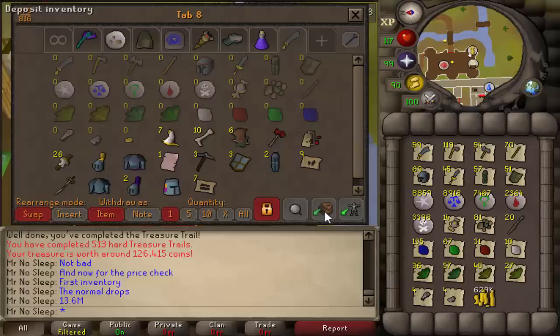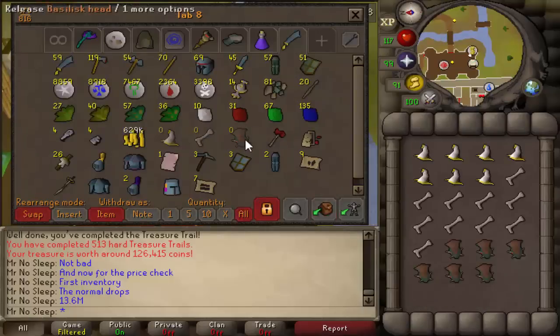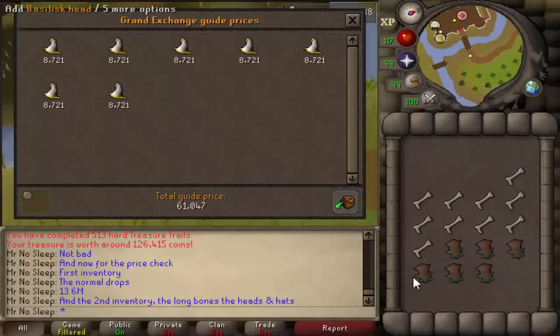Now, of course, we have to add in the infamous golden mystic hats as well as the long bones, and let's not forget the heads. 10 long bones, 6 heads, and 7 hats. That is the overall highlight of the video, I guess.